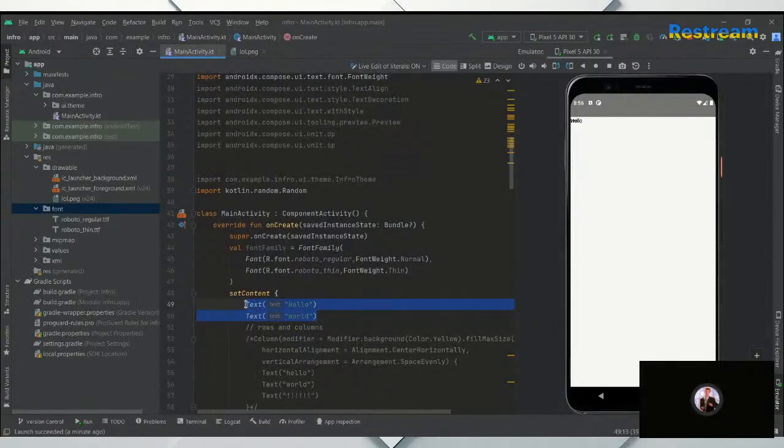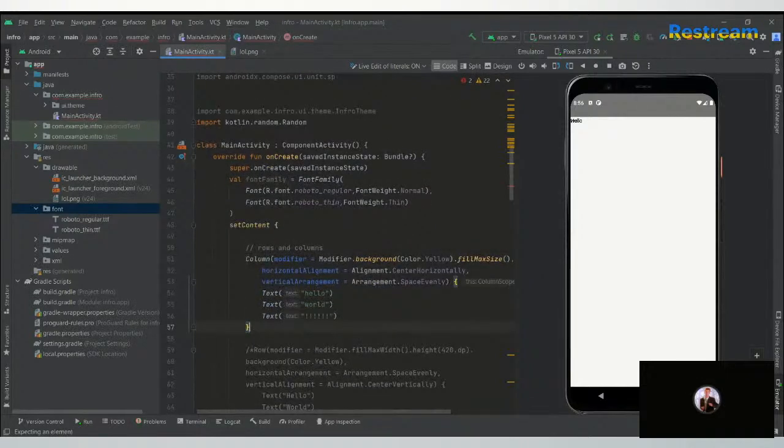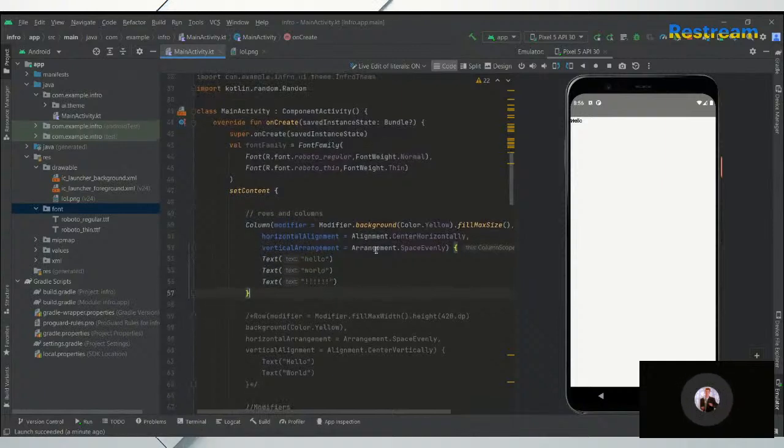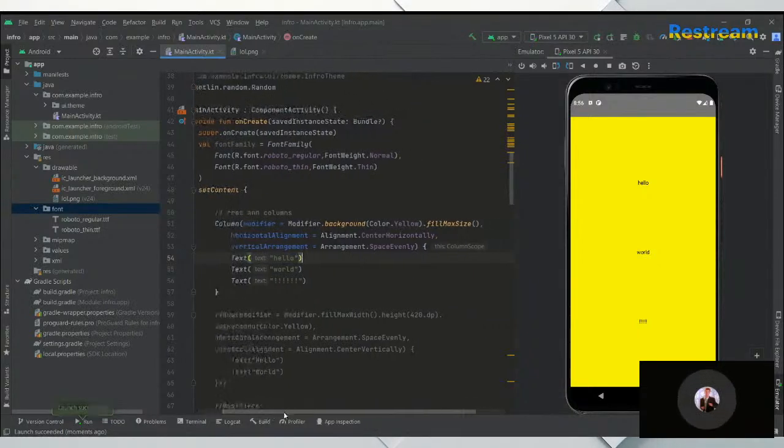Let's just remove these, and I'll first tell you what a column is. Imagine you have these three texts, and you want to arrange them vertically. You can use a column function for that. There's a lot of code added here.